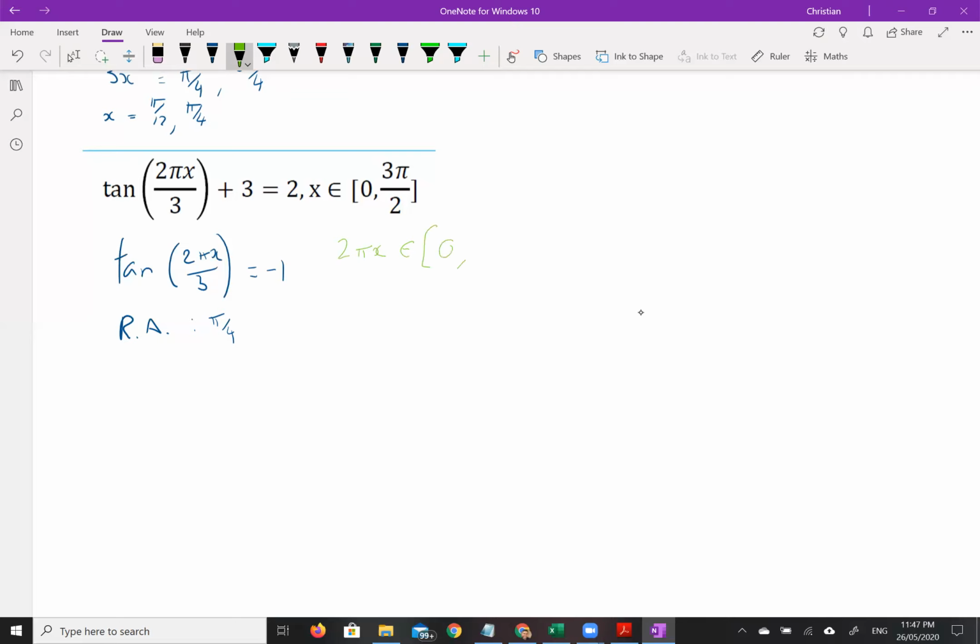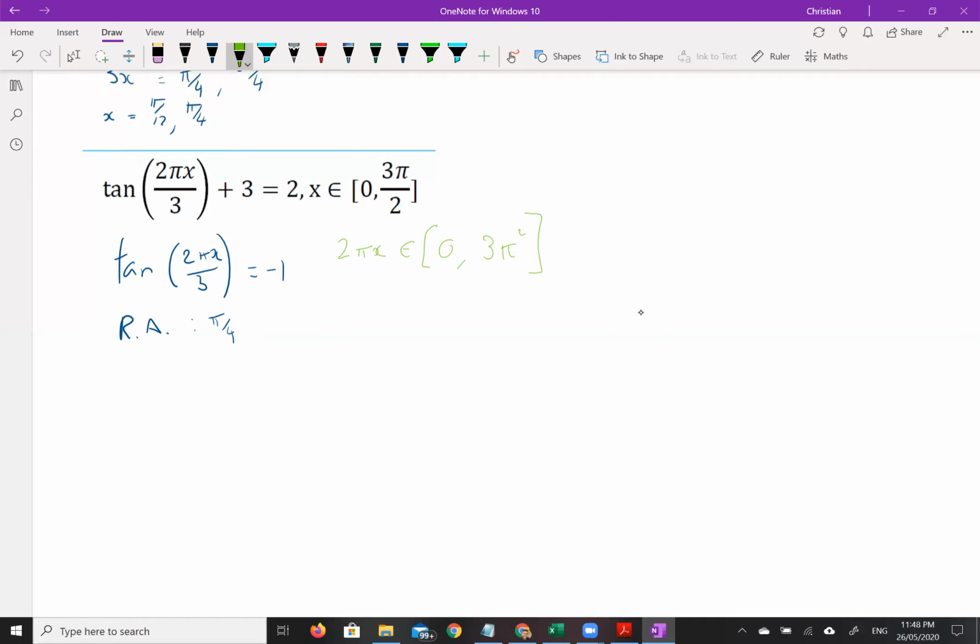And that gives 0 because 0 times anything is 0. And 3 pi on 2 times 2 pi. Okay. That's going to give us 6 pi squared on 2, which is not particularly fun, but we can do it. Okay, we can definitely deal with that. Or better yet, three pi squared.